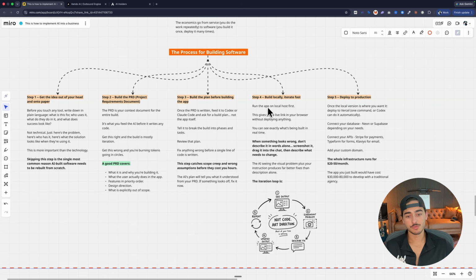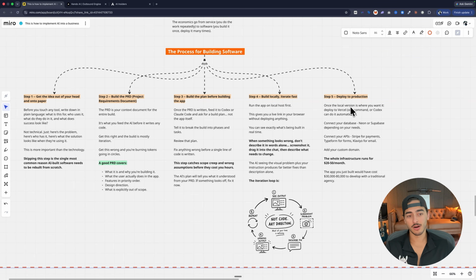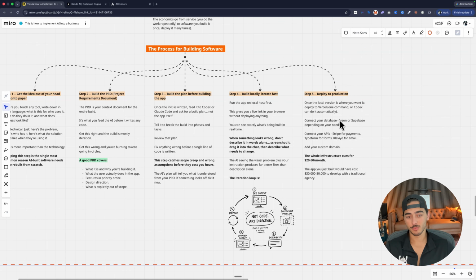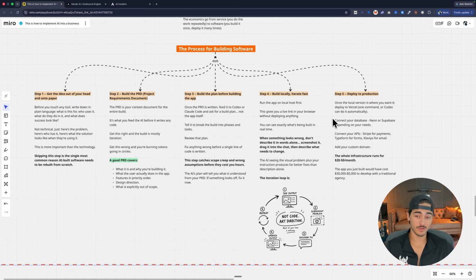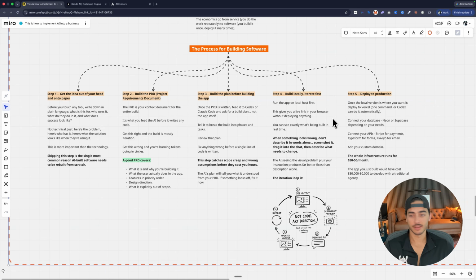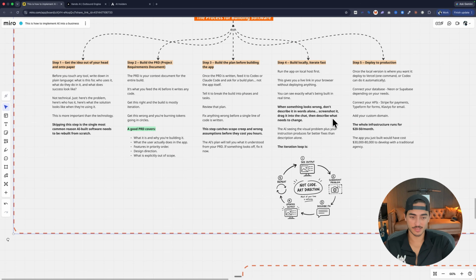Build locally, which means it builds it on your desktop rather than in the cloud. And then you're going to deploy it to production on something like Vercel, connect a database like Neon or Supabase, connect your API keys, make sure your secrets are all hidden and all that. And now, again, you're probably like, holy shit, I don't know how to do this. Just ask AI. We can show you a lot of this, obviously, but just ask AI. It does a lot of the work for you.